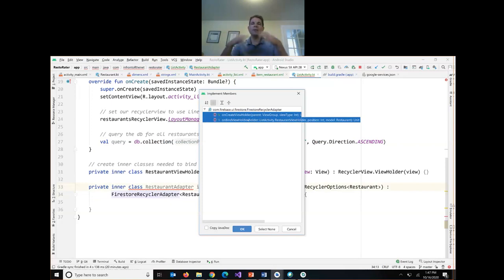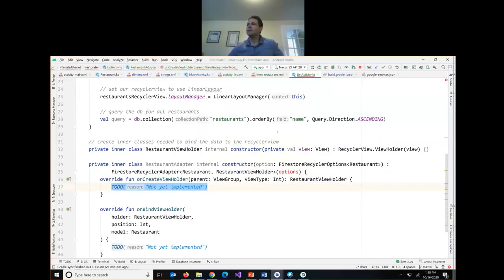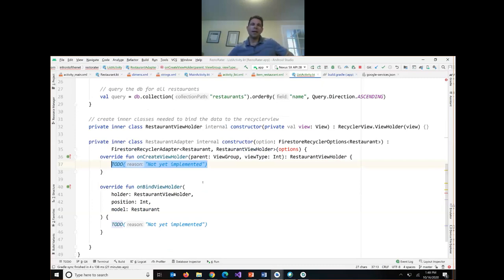So what should we do when the view holder gets generated? And what do we do when each document gets bound to our recycler? So I'm going to implement those. And both of them just say they're not implemented yet. That's fine.